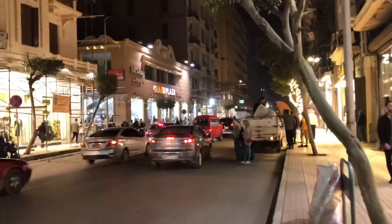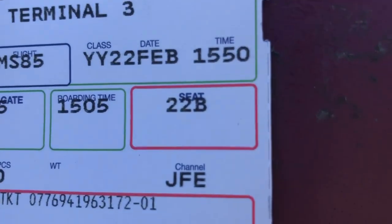Cairo is absolute madness. Just about survived getting to a hotel — a very interesting hotel room, but it does the job. A mad little thing worth mentioning: not only is it Tuesday, the second day of the week, the 22nd of February 2022, but the seat I was put on the plane was also 22B — B also being the second letter of the alphabet. The city is absolutely manic and it took forever to get from the airport here, so touristing is postponed until tomorrow. We have a full day here tomorrow and there's plenty to see in Cairo. Brilliant day at Abu Simbel, a lot of travelling, a lot of miles covered — now going to bed and we'll explore in the morning.